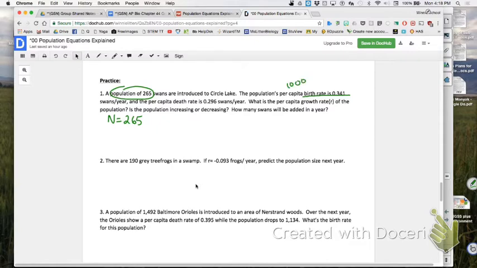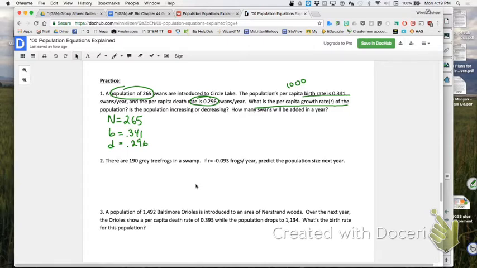All right, so it wasn't that 0.341 of a duck was born, a third of a duck, right? What this means is that B equals 0.341. And same thing, per capita death rate is 0.296, so D is 0.296. So just looking at that right off the bat, if you see birth rate is greater than death rate, then probably this population is going to increase, right? Because that's going to be a positive number. So what are they asking for? What is the per capita growth rate, R, for this population?